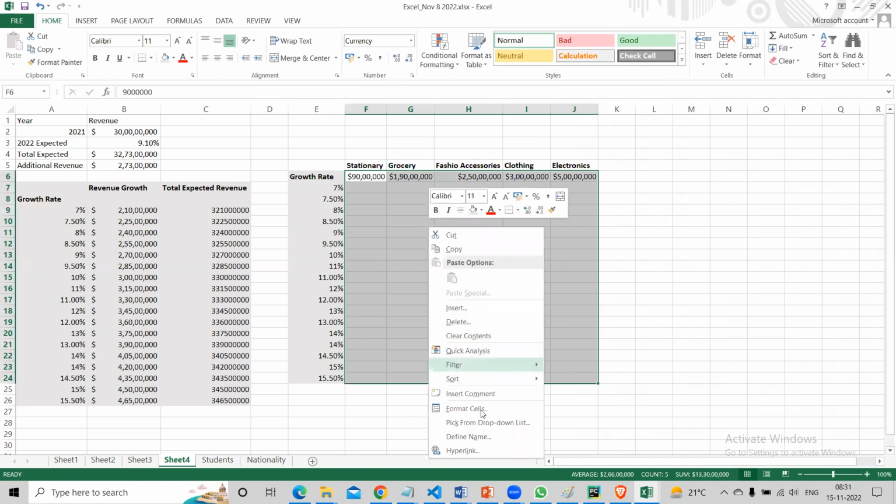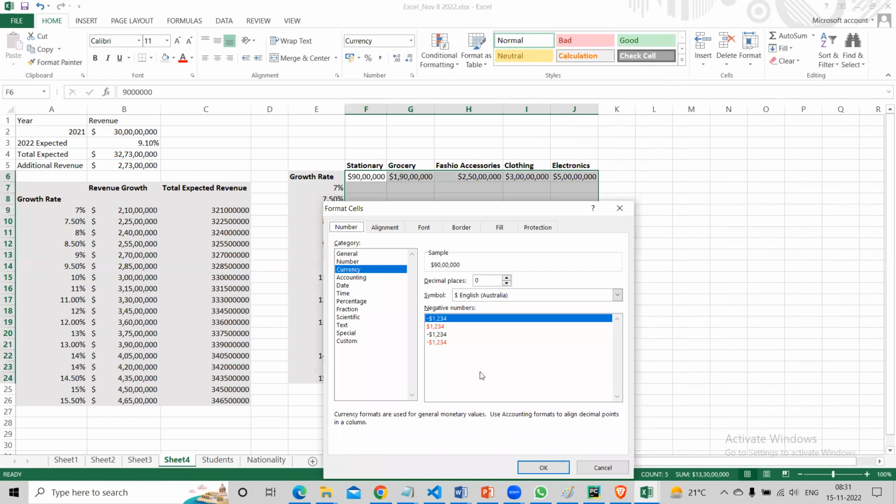I don't know, in Australia they use only 2 values, not sure. Let's take US.